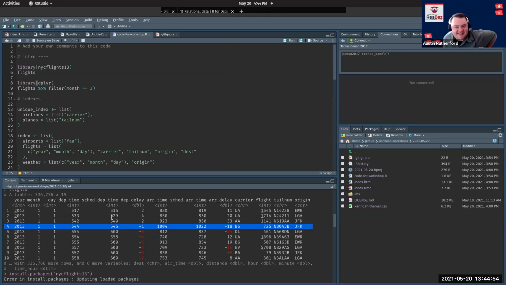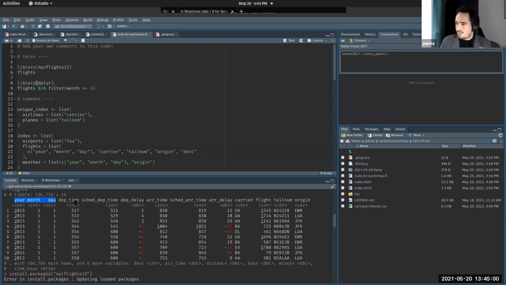So basically, the index takes the table and picks a few columns to identify the observations and creates a separate subtable. That helps when you filter, the index is going to help you to select.